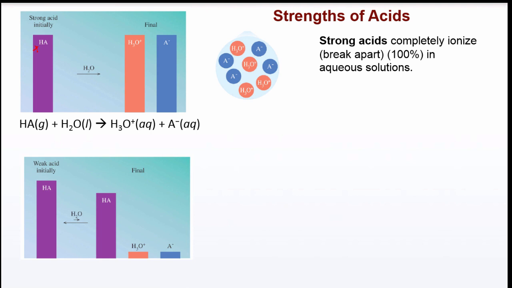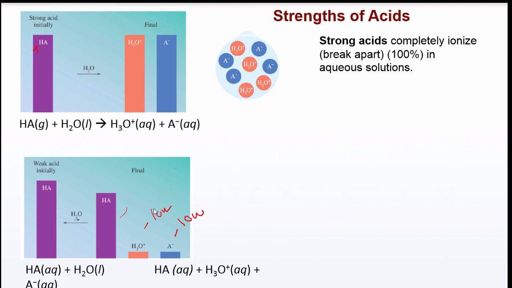Now, in contrast, this would be a weak acid. So again, we're starting with HA, just a generic acid, and putting it in water. Here you can see after the reaction, there's still a lot of the full acid. It hasn't ionized, it hasn't broken apart. So there are not that many hydronium ions here. The hydrogen hasn't come off of a bunch of these acids and joined with water to make hydronium, so the concentration is low. It's also low for the conjugate base. Not a lot of conjugate bases have been produced either.